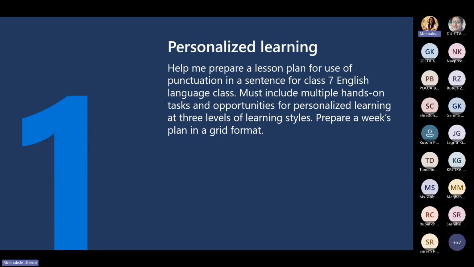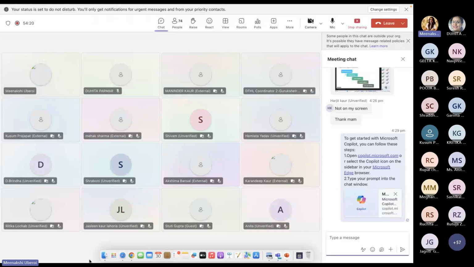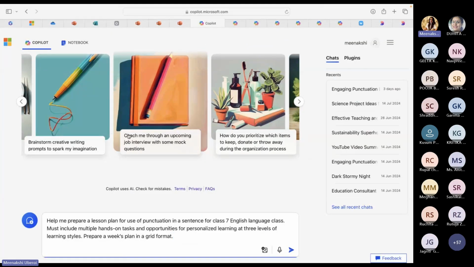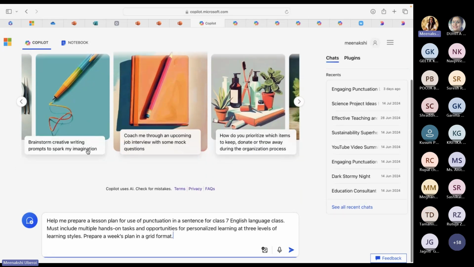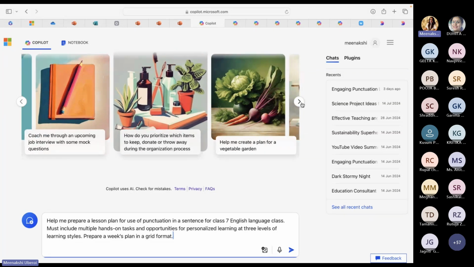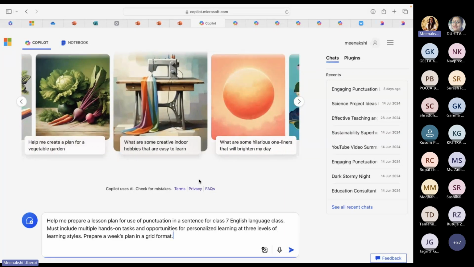Now, as I do that, I'm going to go ahead and share my screen and type this prompt in Copilot. I have already kept that open with me. Here is Copilot. Look, this is Copilot. And of course, it shows all the searches that I have done till now. And here it gives me some great prompts that I could draw inspiration from, which I could read before I start my work.